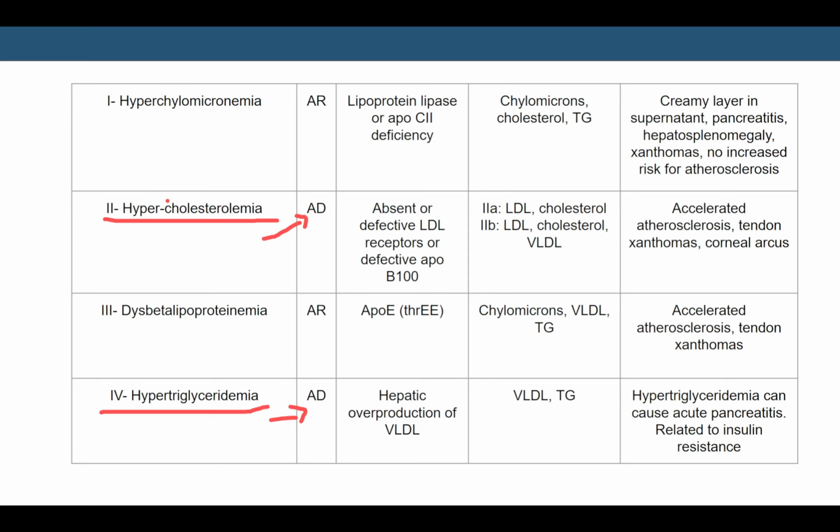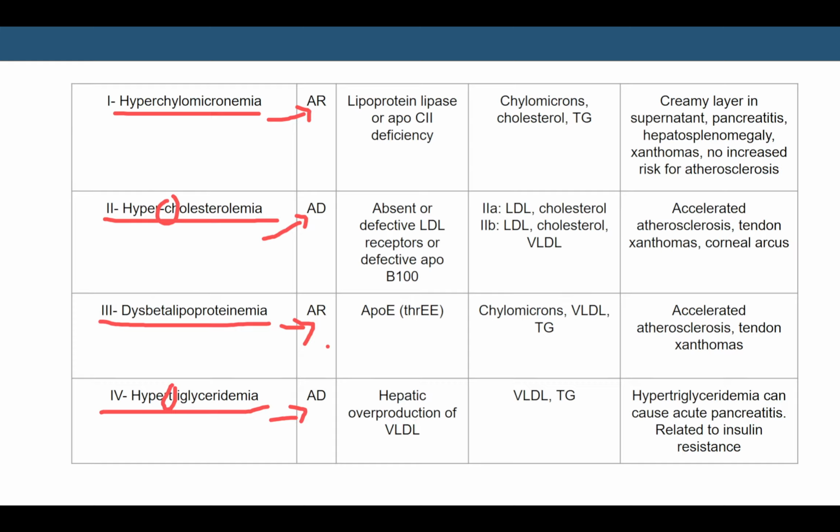Now you might say, how can I remember that hypercholesterolemia is type 2 and hypertriglyceridemia is type 4? So hypercholesterolemia starts with a C and hypertriglyceridemia starts with a T after the word hyper. And you know that in the ABCs, C comes before T. So hypercholesterolemia is type 2 and hypertriglyceridemia is type 4. So this is the first thing we have to know, that hypercholesterolemia is type 2 and it's autosomal dominant, and hypertriglyceridemia is also very popular and it's going to be autosomal dominant as well. Then we have hyperchylomicronemia, which is the first one. It's the top one. And type 3 is beta lipoproteinemia, and both of these are going to be autosomal recessive.